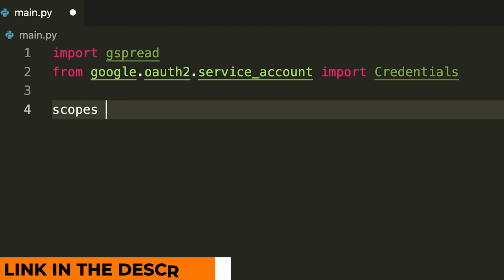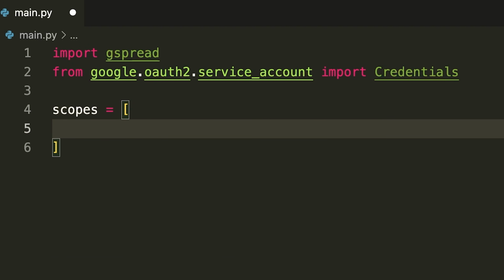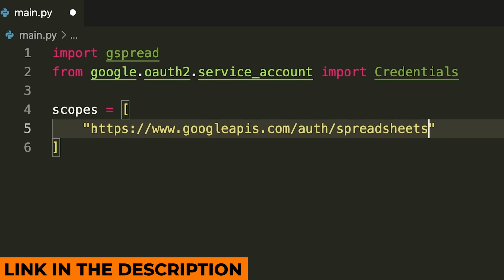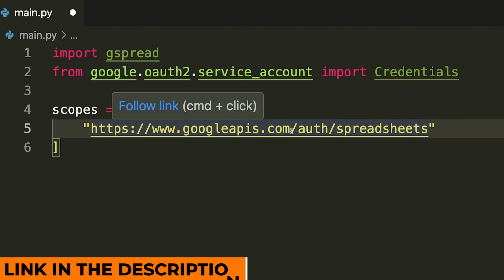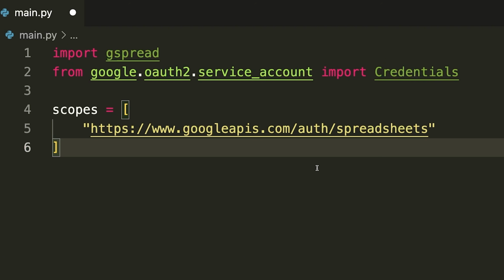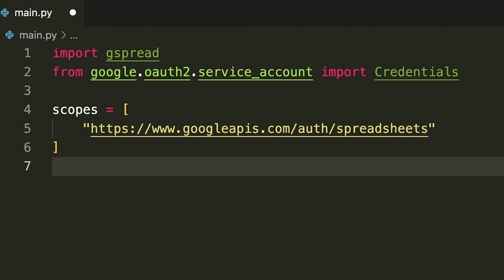And what we're going to do next is specify some scopes. Now, scopes are the different things that you can do, kind of the operations or the access you have when you're accessing a specific file, document, etc., using the Google APIs. In our case, we just want access to a spreadsheet. So we're going to say scopes is equal to a new list. And inside of here, we're going to write out the following scope. I'm actually just going to copy it in so I don't get any typos. Again, this will be linked in the description. So this is the googleapis.com/auth/spreadsheets.